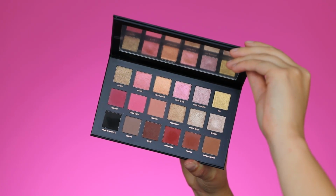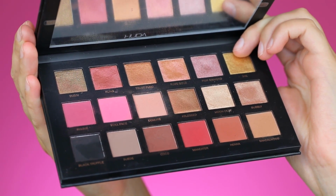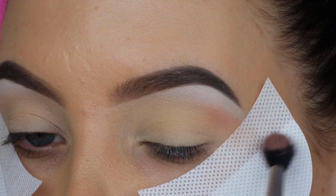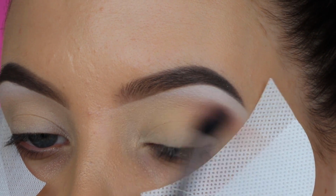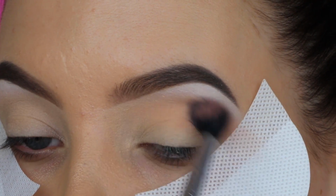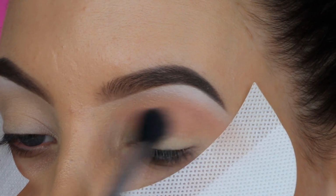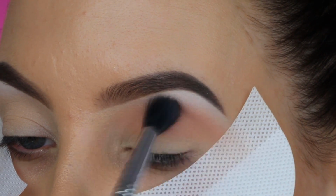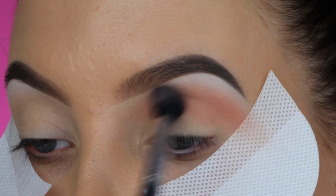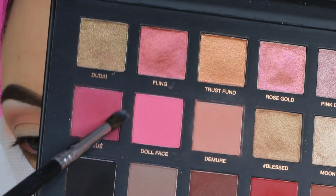And for today's video, I'll be using the Huda Beauty Remastered Rose Gold eyeshadow palette, which is such a gorgeous palette. So I'm taking this light pink rose color and I'm going to blend this all over my crease using my Sigma E40 brush. This is going to be my transition shade, which means that it's kind of a light color, which I will blend in my crease first, just to give it warmth, and this will make it easier to blend out the other eyeshadows that I will apply later on.